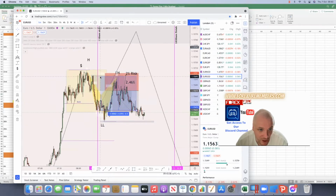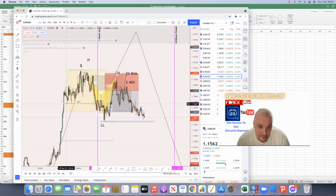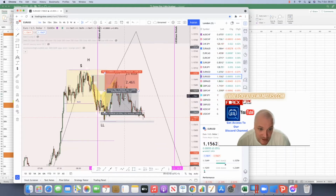Where we are from when we started the session, from there to where it's moved to, there's only been about 7 and a bit pips of movement. So we are very much in that tight consolidated phase. Even within that pip range, to get a 2.46 growth out of the market stands this strategy and this method to testament, to be fair. Even though that range, like I say, 7.5 to 8 pips is what it is. The stop loss that we had was about 3 pips. I closed it out on just under 4 pips.